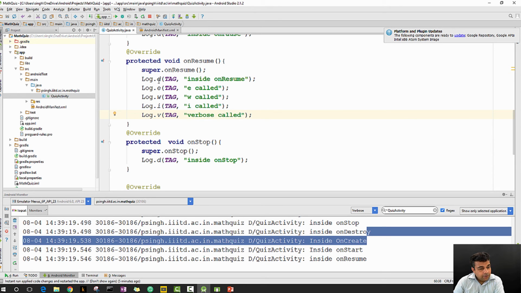The D stands for debug, the E stands for error, the W stands for warning, the I stands for info, and the V stands for verbose. You should use a V tag while you are developing. You should use a D tag when you want a debug output that may be filtered out. You should use I when you are using informational messages. You should use W for warnings and E for error messages.